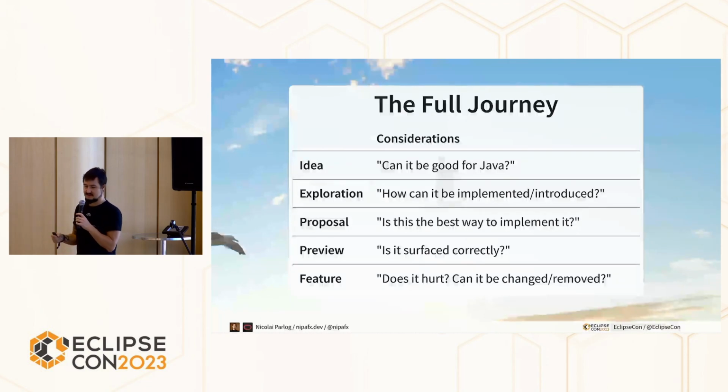Then the question is, is this the best way to implement it? And you can also see that quite a few avenues are already closed off, right? The question, is this even worth solving, is already mostly answered. Is this worth the time to work on it? Also already mostly answered. So a bunch of questions that you would ask in the development phase of a feature are already done here. So once we observe a proposal, a big chunk of the work, I would guess often more than half of the work, is already done in the past. So we see it somewhat late in the phase, is what I'm saying.